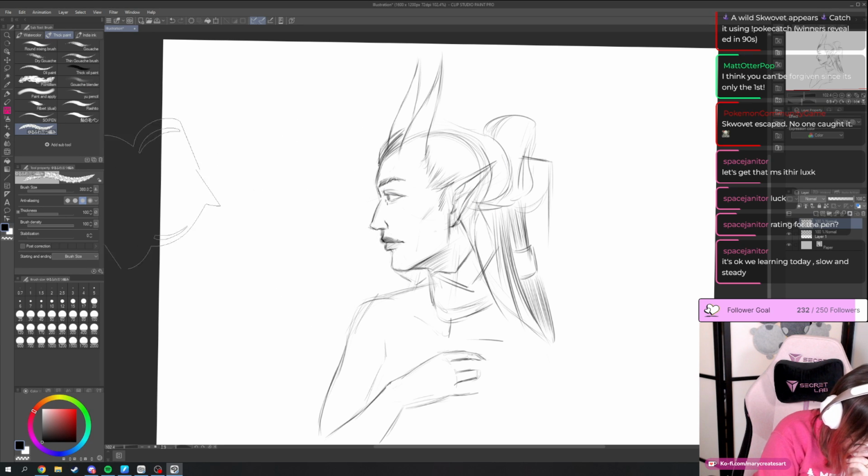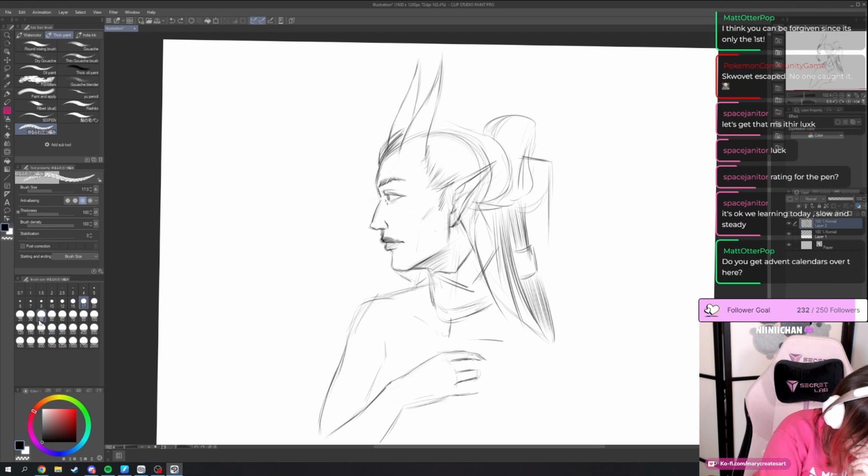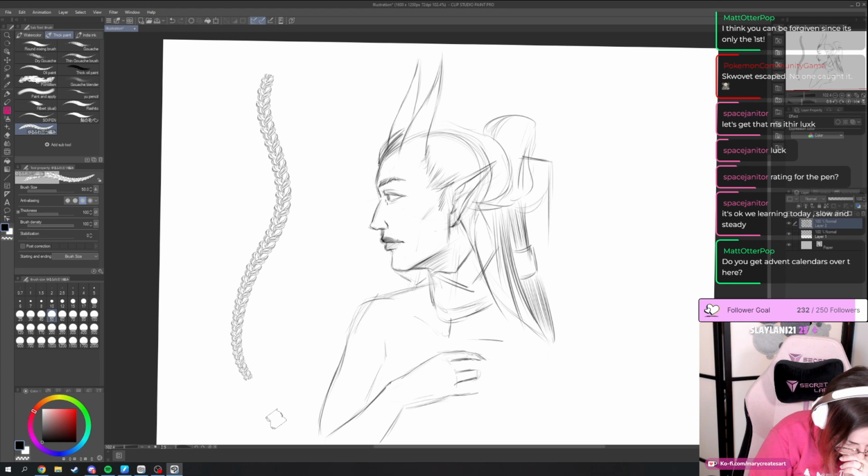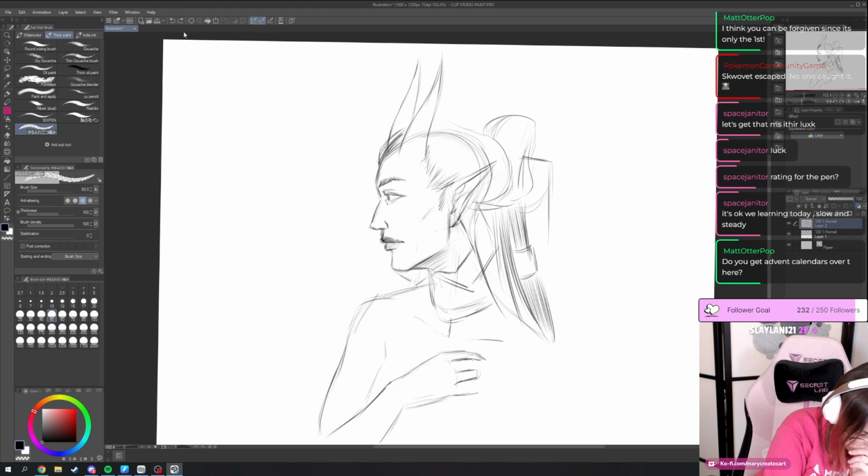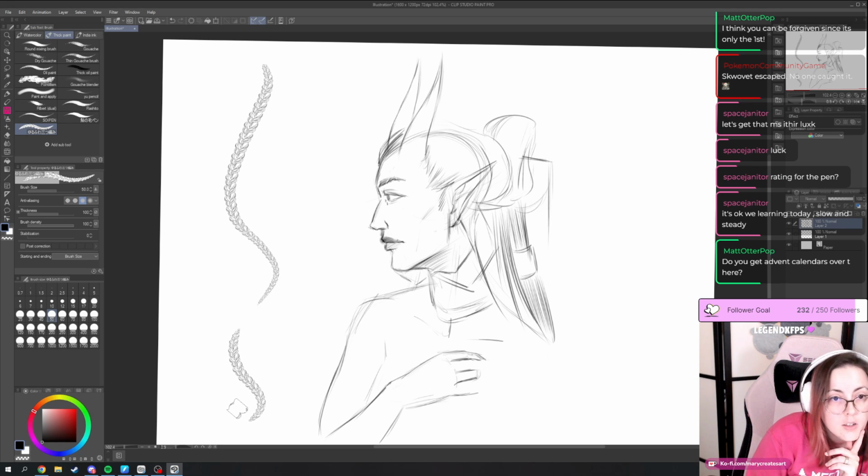So it shows a thing, and I could make it smaller if I wanted to. It would essentially just make a braid. So if I wanted to, I could make it taper. That's cool.